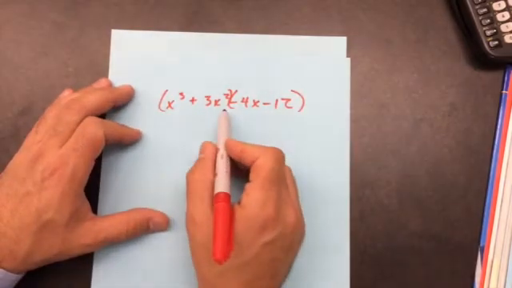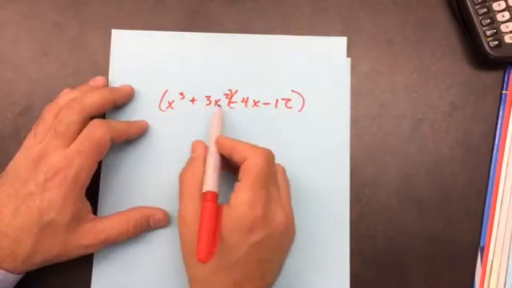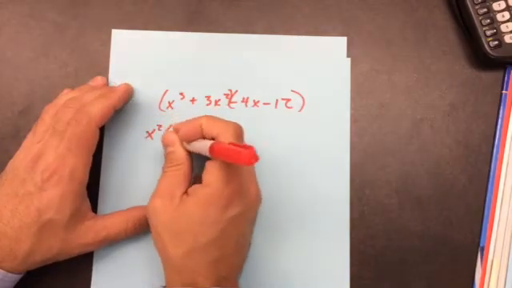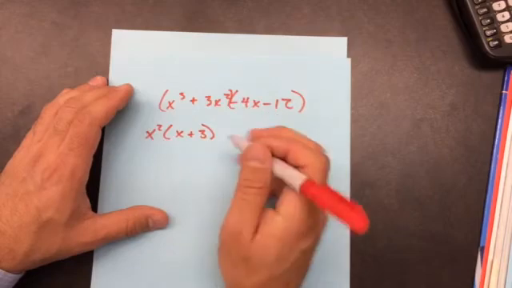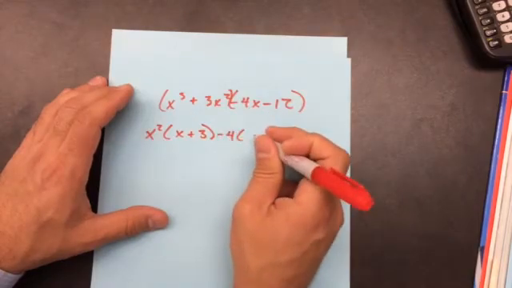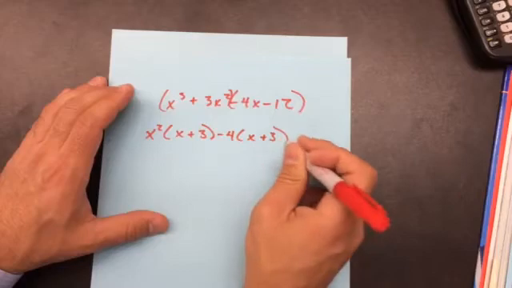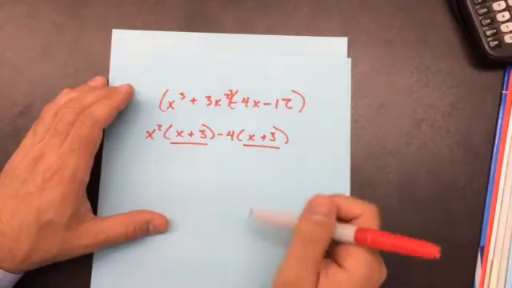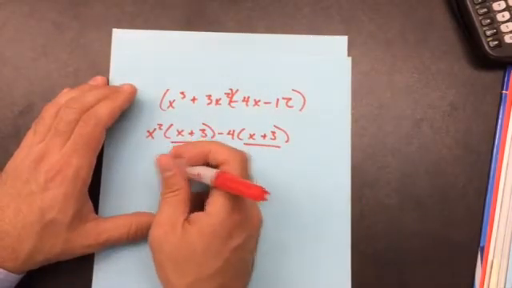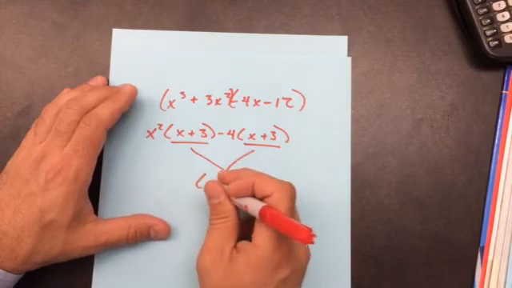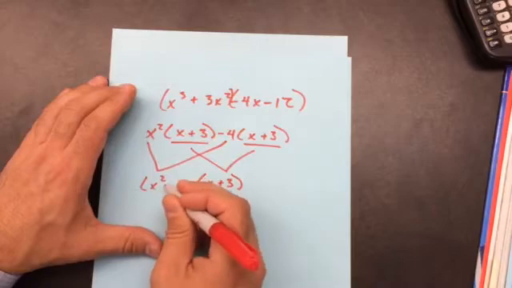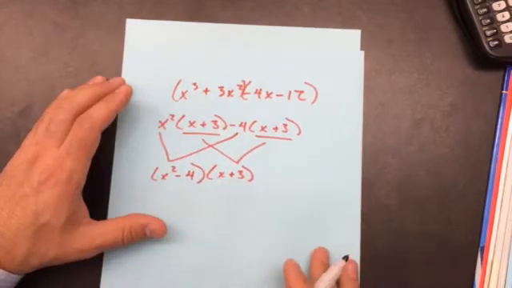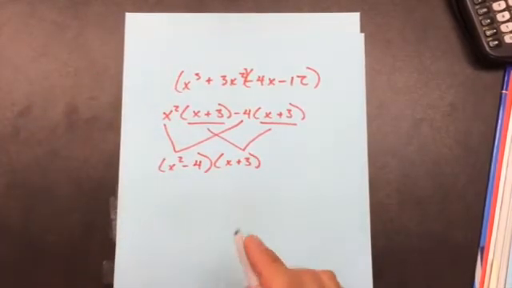I want to see what I can get out of these first two terms. And what I can divide out of both of these is x^2. What I'm left with is x + 3. And then I'm going to see what I can divide out of both of these, which is negative 4. And I'm going to be left with x + 3. I want these to be the same. If they are the same, then that's one factor. And what's on the outside is my other factor. So that's what we're trying to do right there.